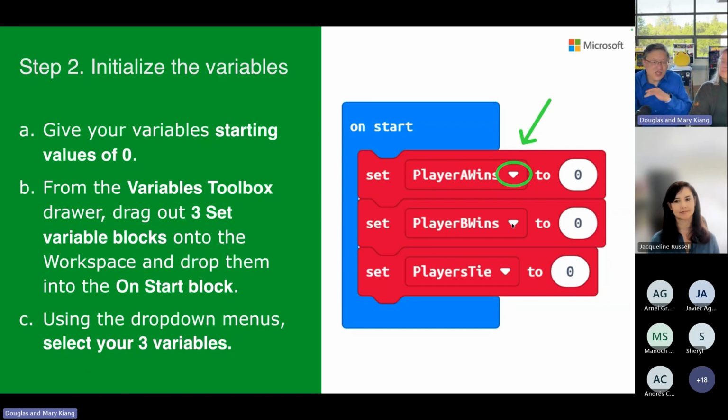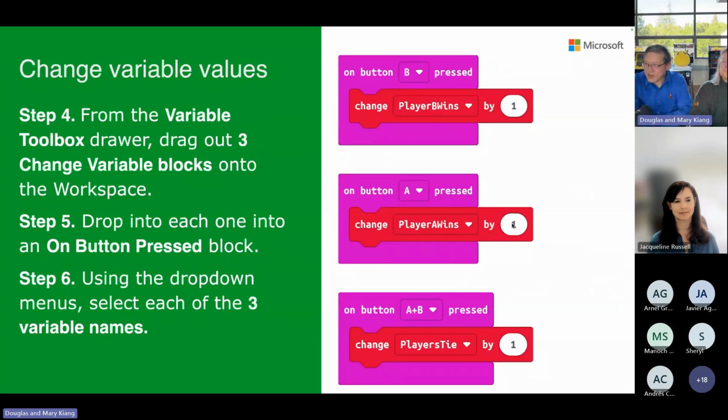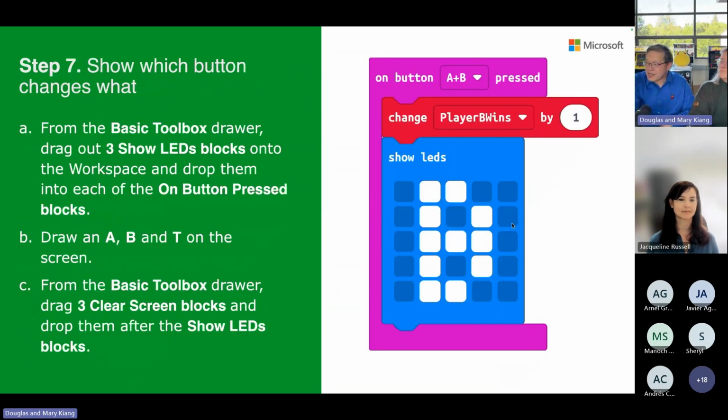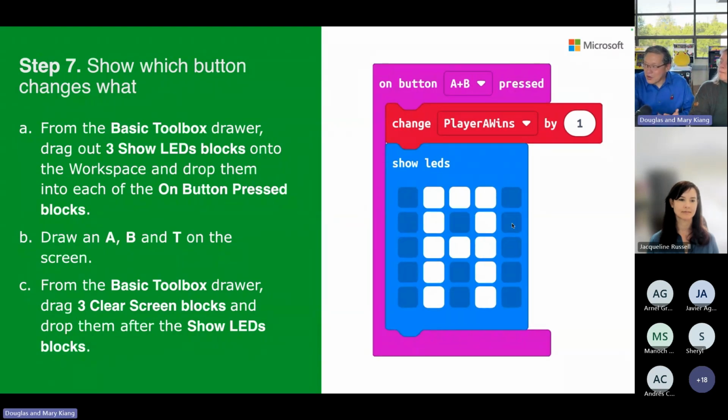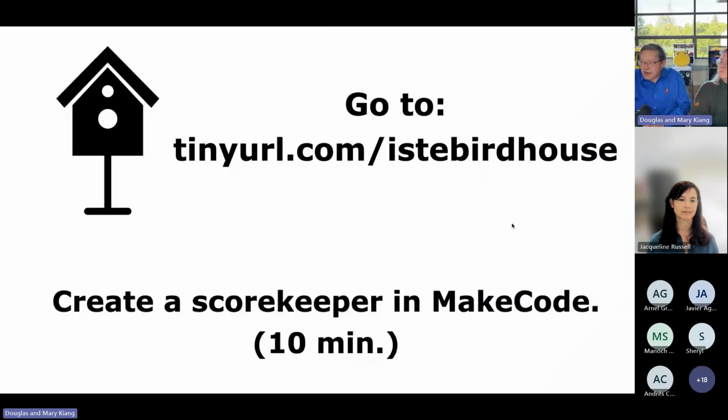And so all of these instructions are in this slide deck. And then here's where you can drag out the 3 button press. So anyway, all of these instructions are here. It's also in the write-up as well. And so I'm just going to whiz through the rest of these. If you go to this URL, tinyurl.com/ISTEbirdhouse, all of those instructions that I just went through are there.